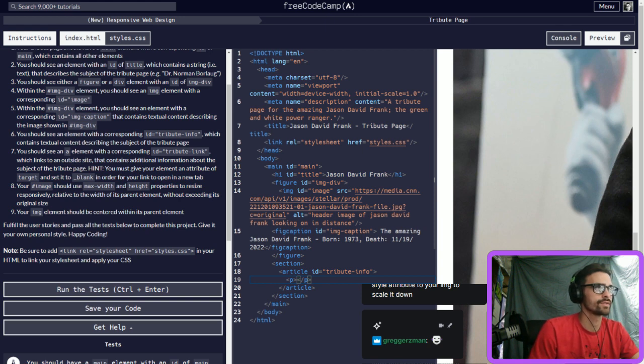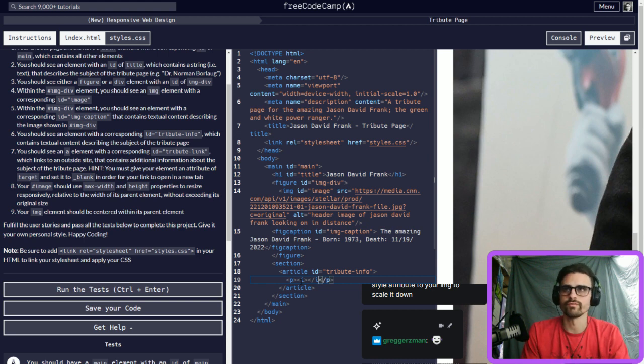Let's put the about from Wikipedia. And we will add the italics. Well, I bet, no, I could add that within the tribute info section, so I really don't need to add that.